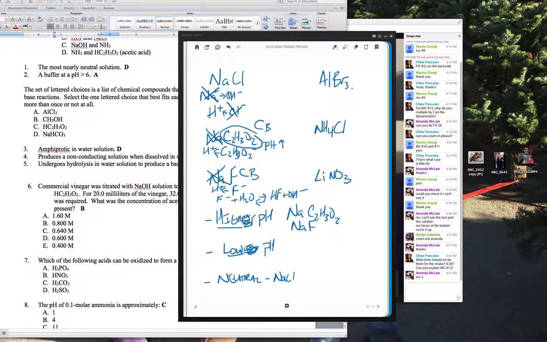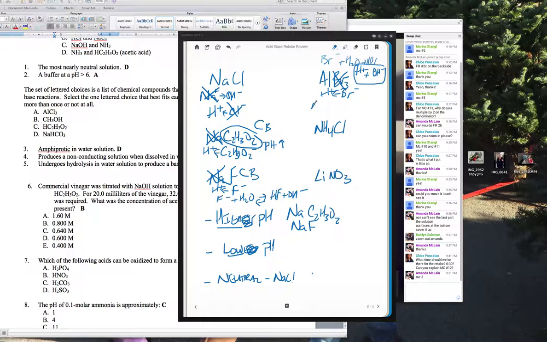AlBr3. The Br is going to end up attaching to, it's a Br minus, ends up attaching to an H plus, okay? So if I do that one, I'm gonna do it up here. The Br minus plus H2O gives us HBr plus, am I doing this one right? Right, plus OH minus. Okay, so the point is it actually won't, because this is dissociated. This H plus is back out in there forming the water again, because HBr is a strong acid. So Br does not contribute to the pH. It is neutral.